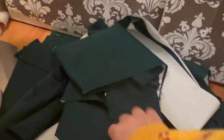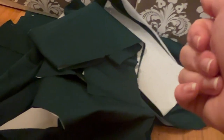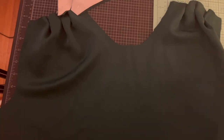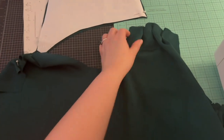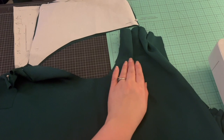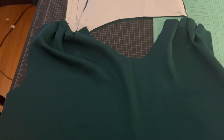I've cut out all my pieces and now I need to mark them — that's going to take up my Sunday night. I want to talk about how I think this is going to look really pretty. The fabric weight and everything is going to look real nice once these tuck darts are tucked in a little bit — I think it's going to drape super pretty once it's all put together.